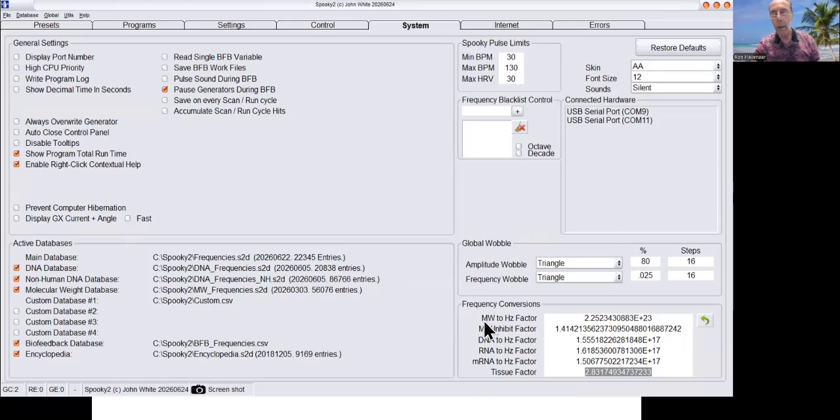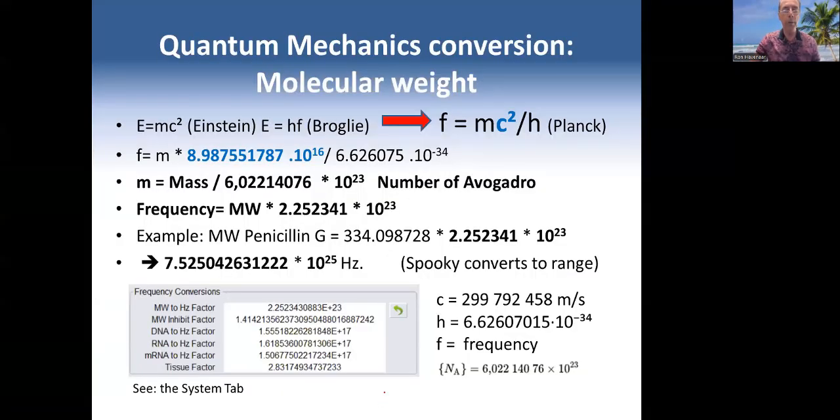Let's say here MW to Hertz is molecular weight, and molecular weight is here this specific number. All those frequencies are already captured inside a formula. So that brings us to the easy task to pick up from the web any construct of, let's say, an enzyme or a protein or a peptide to find molecular weight or find a frequency. That's what we want to do.